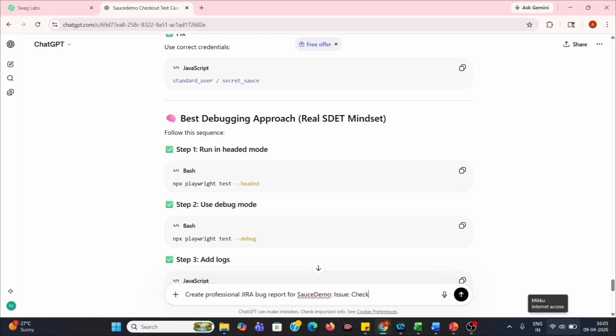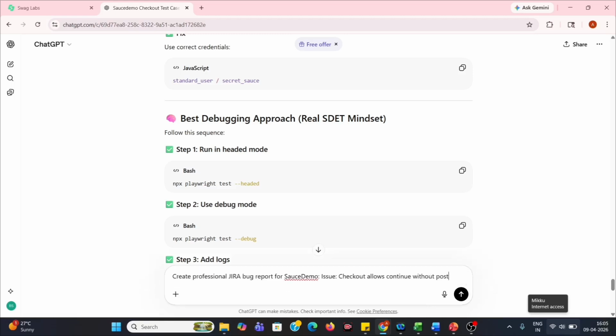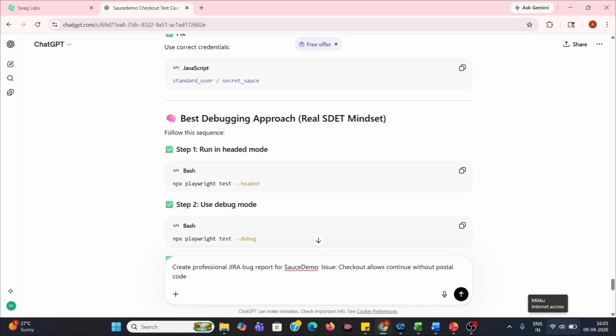So issue: checkout allows continue without postal code, and you can mention here steps as login, then add product, then checkout, then you can give here leave postal code blank and click continue.